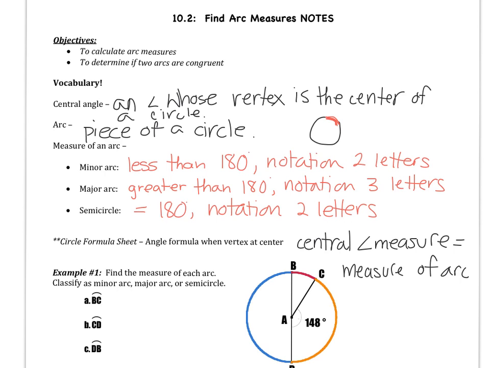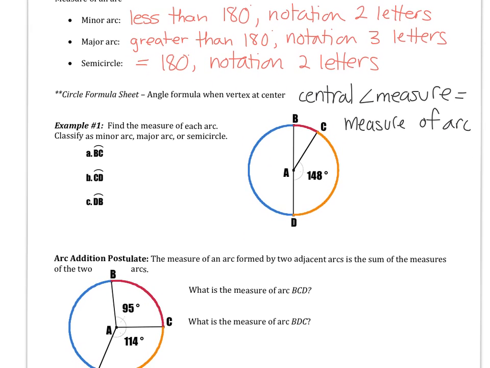Okay, so let's look at our first example. We're going to find the measure of each arc, and we're going to say if it's a minor arc, major arc, or a semicircle. So the first thing we're looking at is arc BC. Now it is important to figure out which way you're looking at BC, because if I look at this arc BC right here, that's different than if I was to look at arc BC this way. So the way that I know which one it is is the number of letters used for the notation. BC here, 2 letters means it has to be a minor arc, so that means I'm taking that short red distance that's right here from B to C.